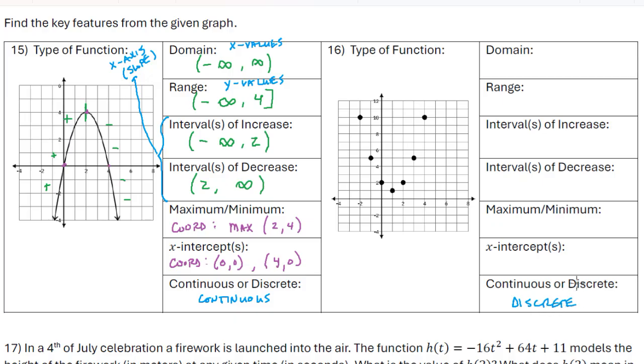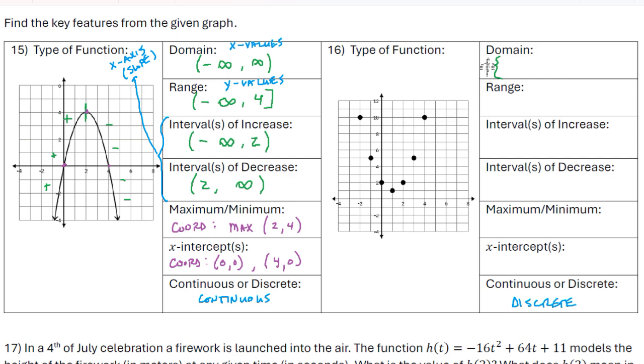Because of that, we can't actually do interval notation, because interval notation is saying that it's all the numbers in between the lower boundary and the upper boundary. But we don't include all the numbers or all the x values or y values. We just include the values that you see or the points you see on the graph. So for a domain, we're going to use this thing in math called set notation. So I'm going to use a pointy bracket.